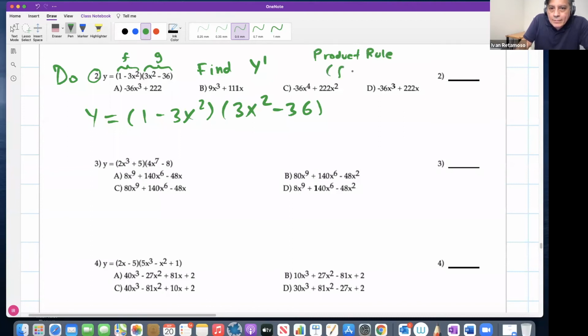Try to memorize this because we're going to use this rule so much. It is the derivative of the first factor times the other factor plus the derivative of the second factor times the first factor as it is, right? Yeah, this is the product rule. So try to do that and then just expand. If you need a calculator, use it because I see that the numbers are not that friendly for combining like terms, perhaps, right? Yeah, go ahead. Feel free to use it.